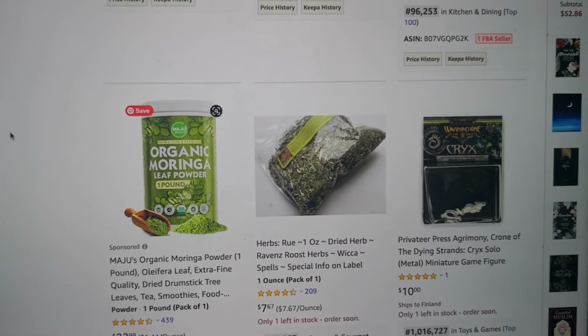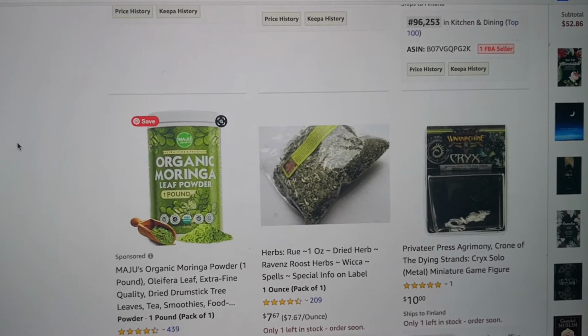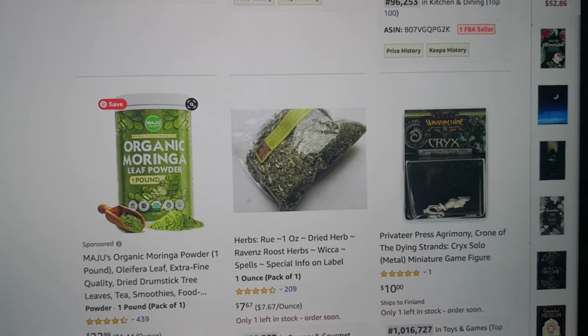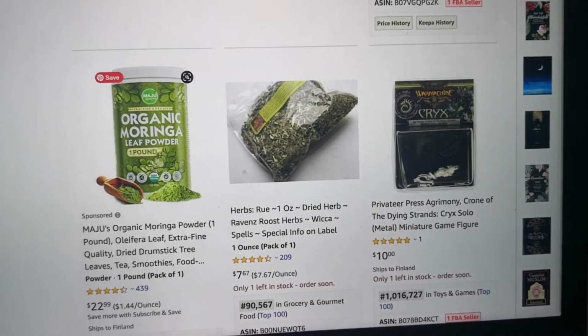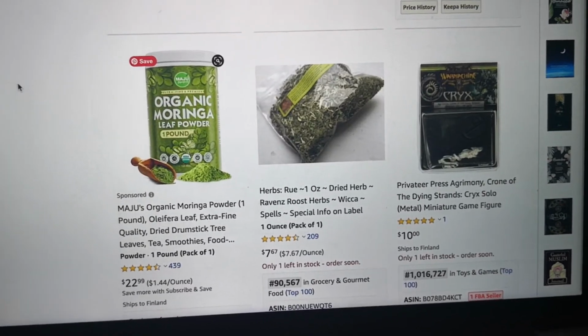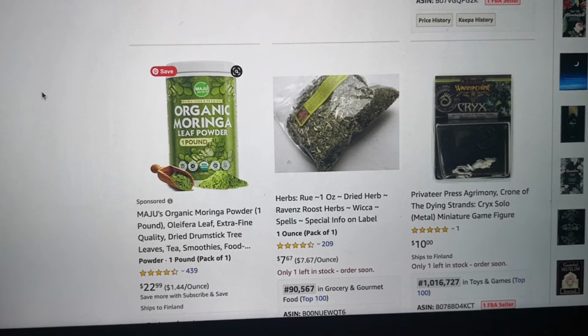Another way to use this Agrimony herb is as a poultice. You can apply the poultice of the leaves for migraine. We haven't discussed poultice in this channel before, and we will do a concentrated video on how to do poultice and how to apply different ones and take advantage of that in the upcoming videos.